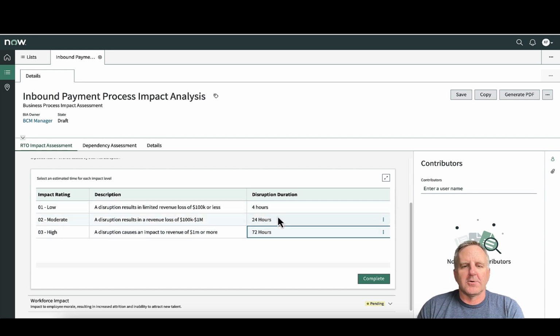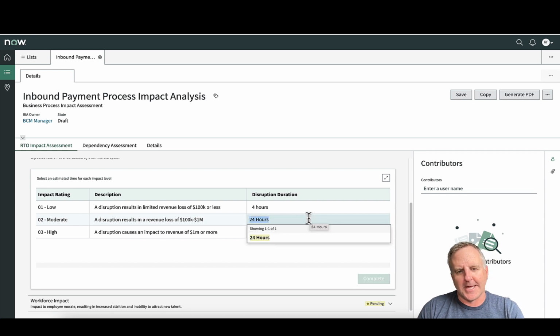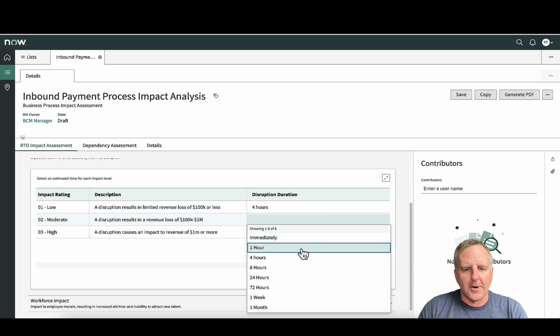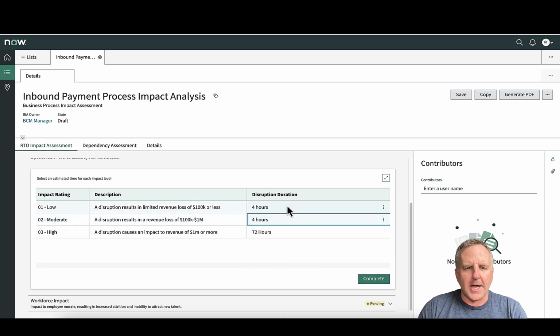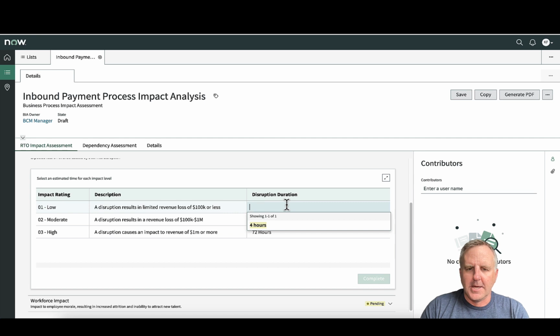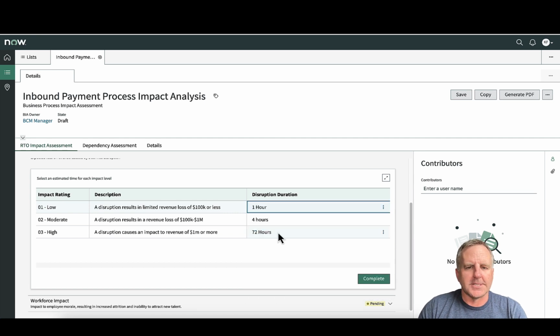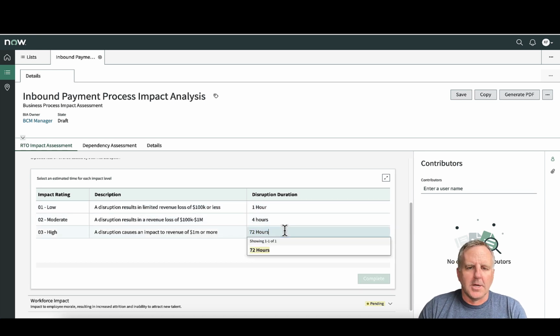Then when I go through this and look at this and say, okay, I now have this. Let's actually, I'm going to edit this just so you can see how you can edit this. And I come back and I say, actually, this should be 8 hours. Actually, this is 4 hours here. I actually have a really tight, if this is down for an hour, since I'm processing so many inbound payments, I could lose that much. And I'm going to drop this down to 8 hours.